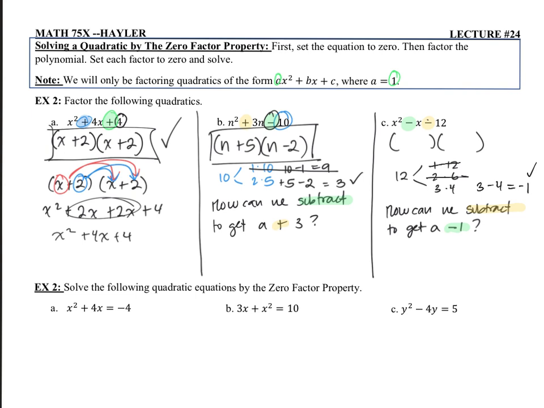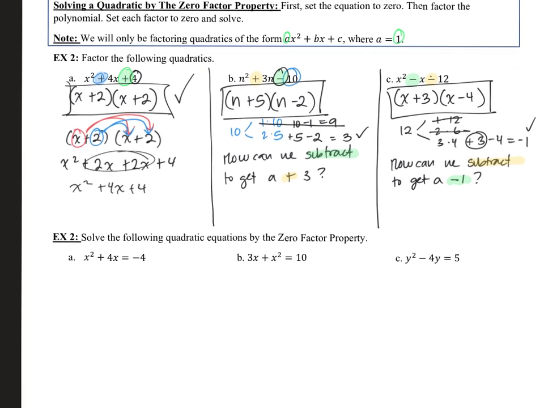Okay, so we had to play around a bit with the factors of 12, but now we found it. Once again, I'm just going to plug in the values of x. Doesn't matter at this point because the a value is just a 1. So let's see, let's plug in the factors for 12. So we had the positive 3. Remember, we can put it in either one at this time. And then we have the negative 4. All right, there we go. We are good. We have now factored the following quadratics. So now we're going to apply the factoring to actually solving a quadratic equation.